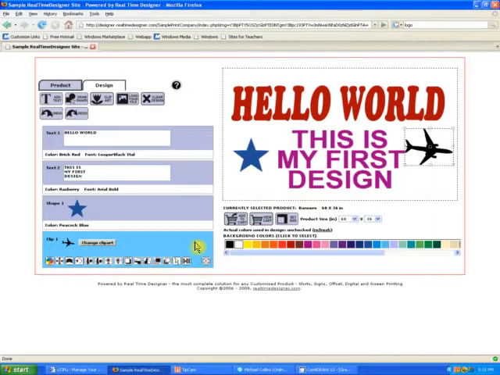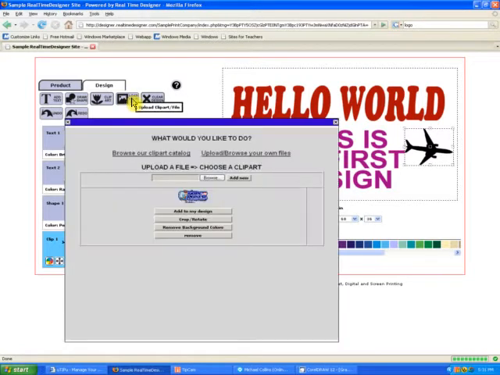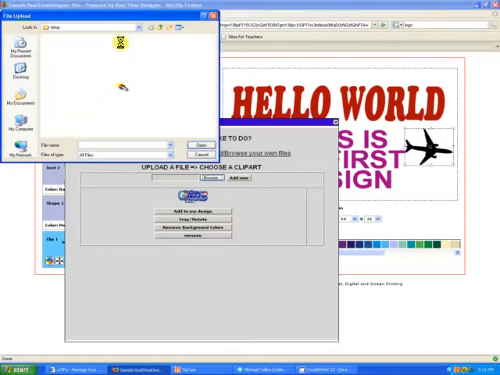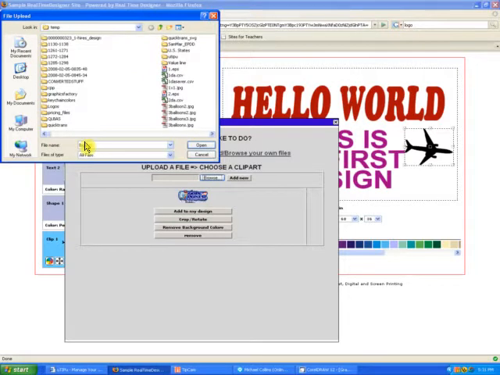And finally, the last design element is to be able to load your own file. Click on this button. You'll be presented with the Browse button. Browse, find your logo, and let's load logo.jpg. Now our upload feature will take all of the popular bitmap files as well as vector files in EPS, PDF, and AI format. So let's load logo.jpg and add it.